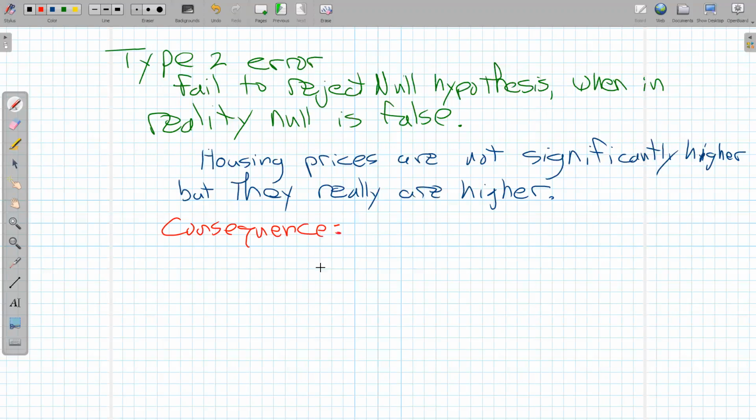So I go out and tell people that I want to buy, people that want to sell, realtors, hey, I did some research, and it turns out housing prices aren't much higher than they were last year in 2019. So what are they going to do? Well, they're going to look for houses. And maybe they're going to buy. And the house is probably significantly higher than it was 2 years ago. So look for houses, buy a house that is significantly more expensive.